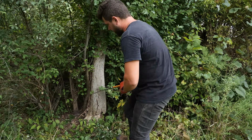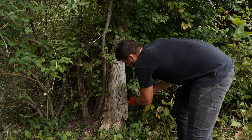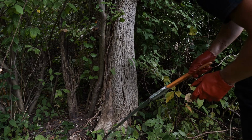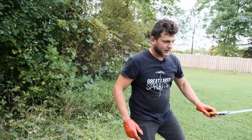I'm literally just gonna go up to the vine and cut it. You wanna get on it as close as possible. There we go. So now it's cut. Make sure you have your gloves on. Make sure you put this tool separate. Remind you to clean it.